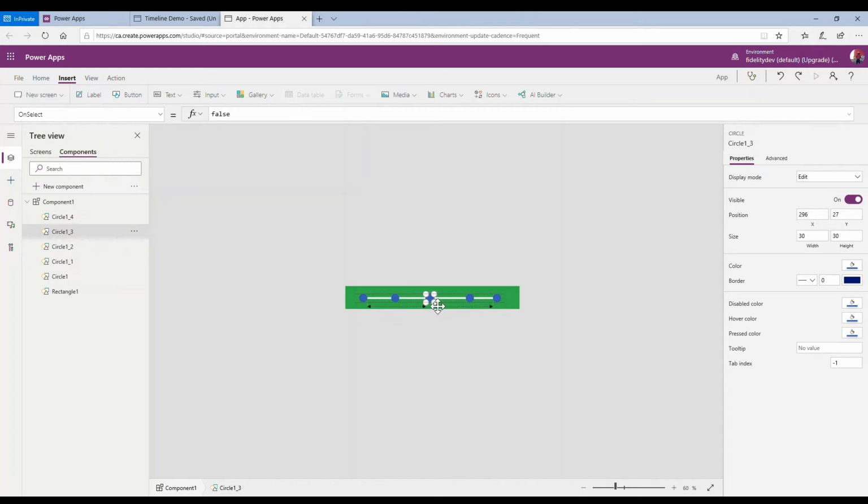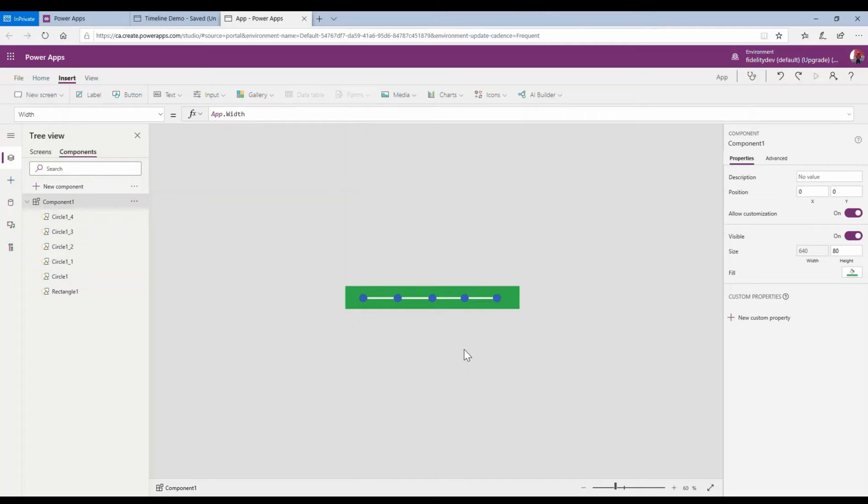I'm going to position my one right in the middle first, and then get that to a certain point where it can tell me, yeah, I'm right in the middle there. What I was going to say was one way of doing this as well would be to take the length of that line, split it into 4 parts, and then use that information to place each of these dots. But for now, this looks good.